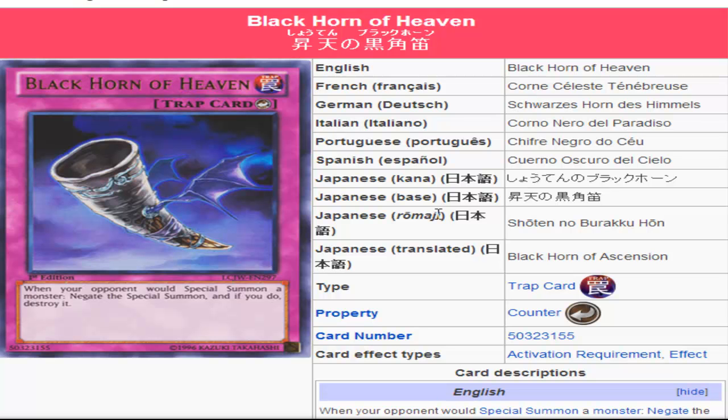Black Horn of Heaven has seen a massive spike in play just because of that. A lot of people are starting to realize that a lot of monsters are being summoned in that particular way. And when the opponent does special summon, man, it's probably Black Hornable. So with that being said, Black Horn of Heaven has become the superior card in terms of stopping that. Now on top of that, Black Horn of Heaven has the most amazing thing about it. It is the best icon in the game. That's right, it's a counter trap.